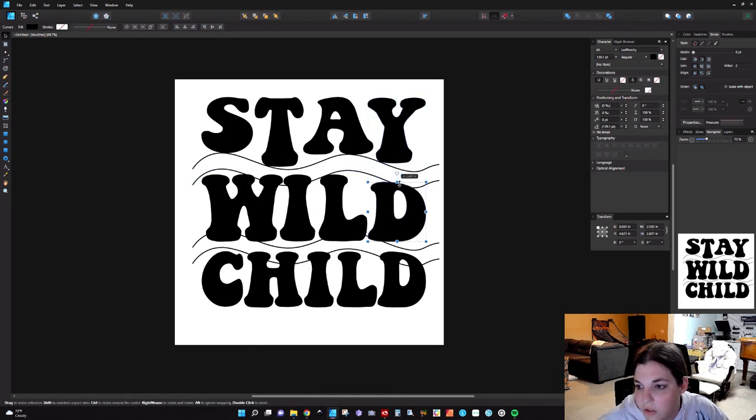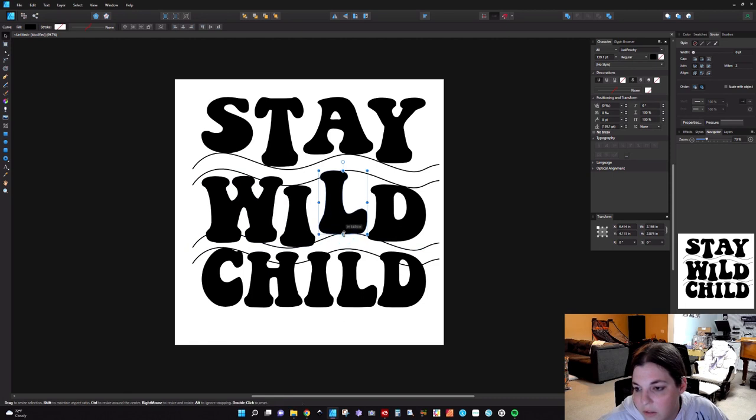And you're going to do the same thing with each letter. So you're going to drag it down. This one I might drag up just a little bit. I'm going to drag this one down. And it's going to start to create that curved illusion, okay? Now this curve is a little bit sharp here on the top. So what I might do is leave it like this and then drag this one down and this one up. So it's really subjective depending on what you're trying to achieve. And I'm just going to bring this down actually, and I'll just drag this guy up. I'm going to bring this down slightly. I'm going to bring this up and bring this down actually. I'm going to bring this down.